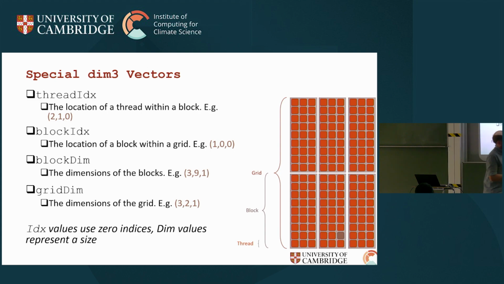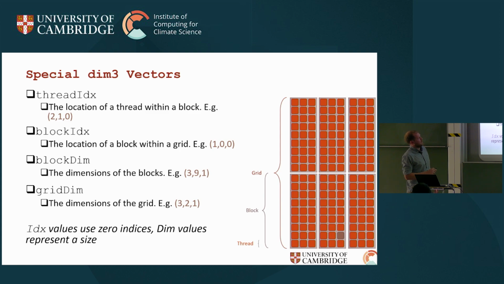Let's have a little example. Although the coloring is not great, we can see I've marked that this one is slightly different, and we can see from the different values what the implications are. threadIdx refers to the location of a thread within a block. So it's 0, 1, 2 in the X, and then 0, 1 in the Y. Because this is a two-dimensional block, it doesn't have a third component, doesn't have a Z. But we can obtain the unique position of that thread within the thread block from threadIdx. This is going to be important later on, but don't worry, we can come back to it.